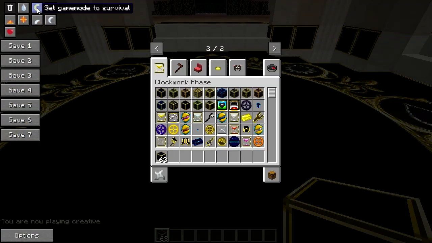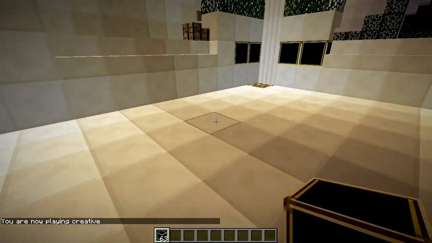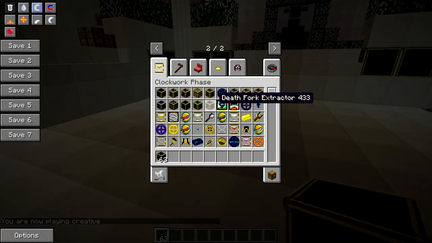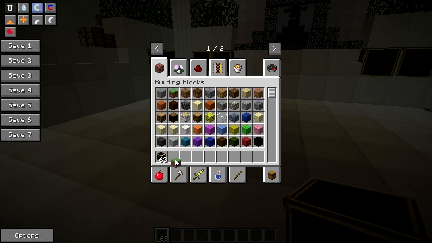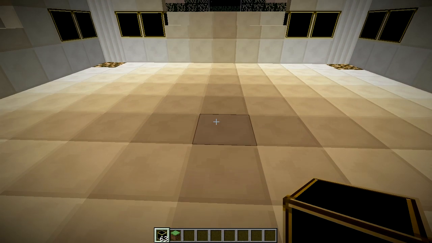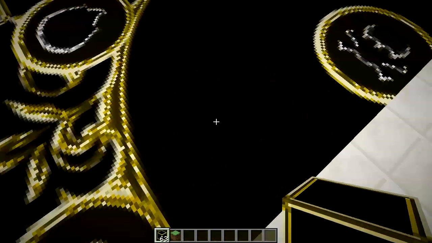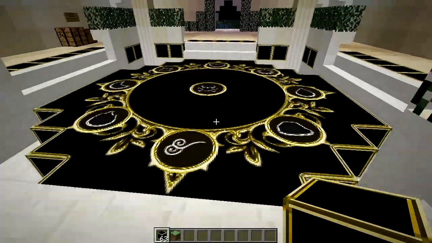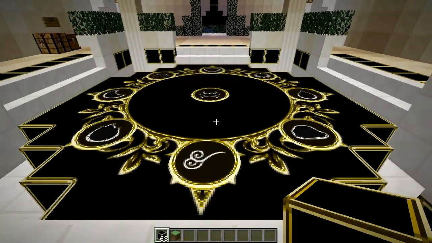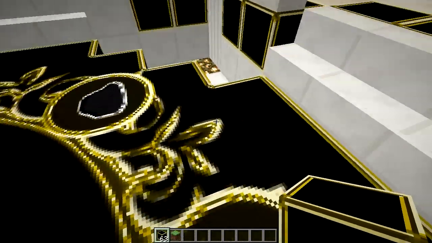Alright, let me change into creative mode and break this block. Okay. So let's see, let me just grab a block. It is very simple. Just by placing down your celestial compass, it will automatically build itself. So let's jump on it. As you can see, it is building itself beautifully, and there, it is done.